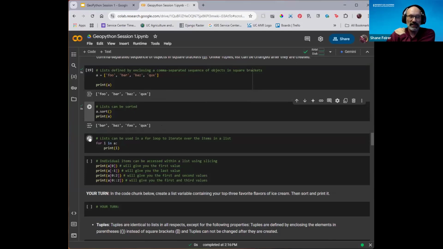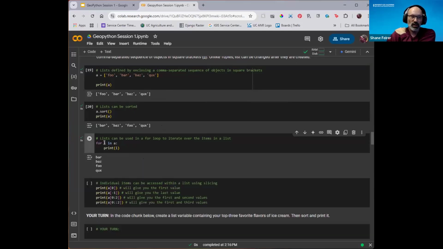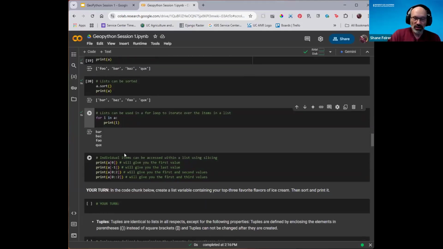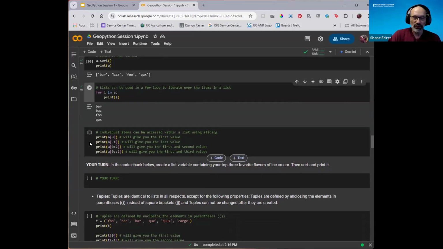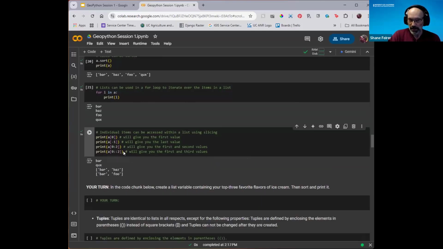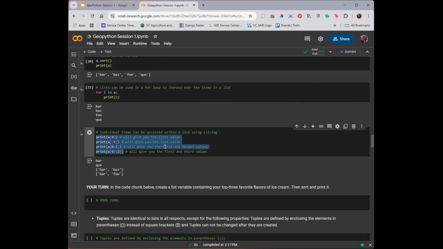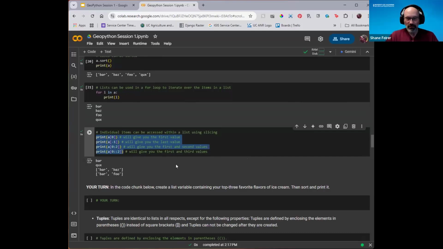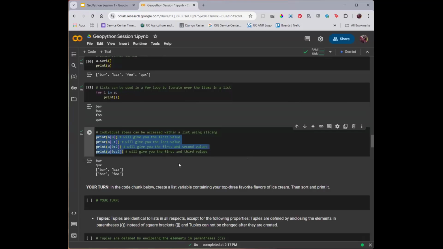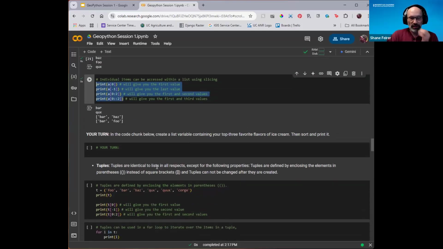And you can then loop through these. Here's a basic for loop, for i in the list of a. And if I run that, it's bar, baz, foo, tux. It works. It sorts as you'd expect. You can also go through and tell it to give me the first item, give me the last item, give me the first through the second item, and so forth. You can tell it to give you different items from the list by using indexing on that list. Yes, and a really fun fact about Python is that it starts numbering with 0. Thank you. So 0 is in fact foo in this list. Yes, Python is 0 based. That's a really good point.